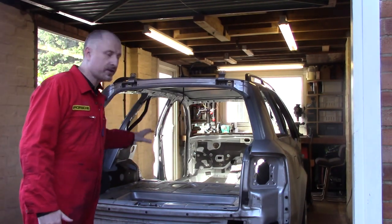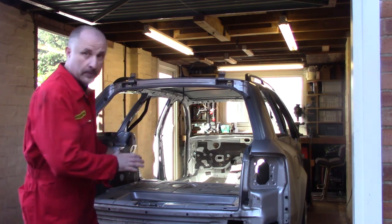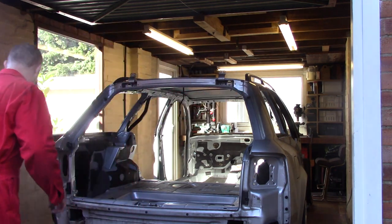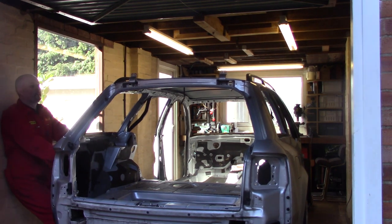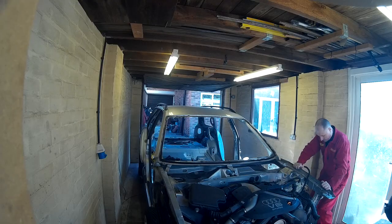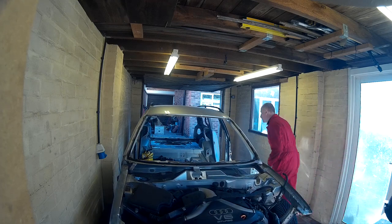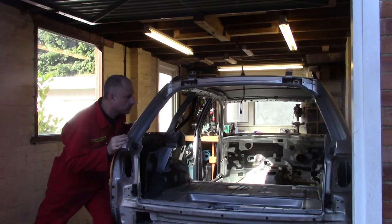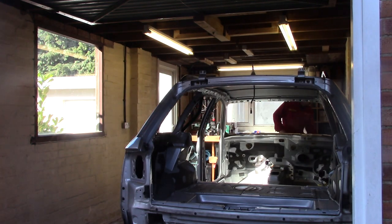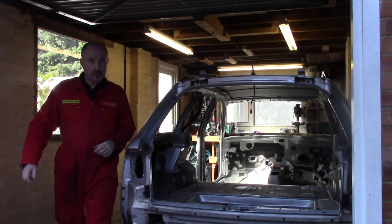So, I want to prep this car ready to chop the roof off, and that means removing the two B pillars there. That's a little bit tight in here, so you know what that means. I'm going to have to push this car over against that wall. Got some space to work now.